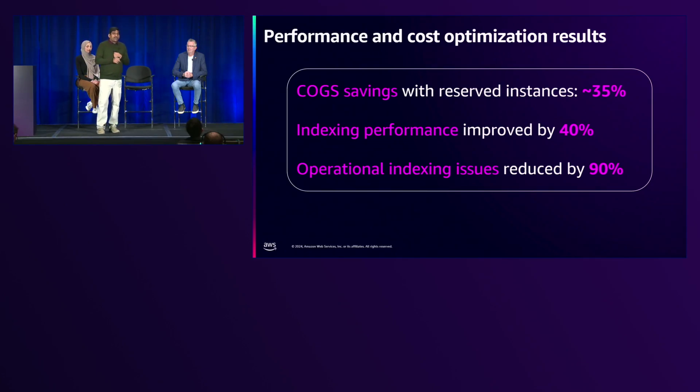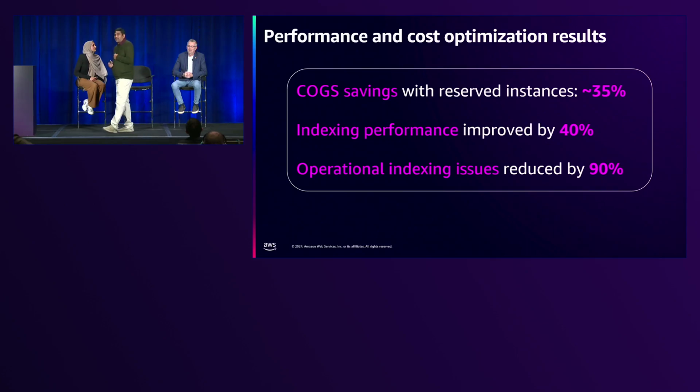As we know, every year the data is increasing. It is not that we are going to reduce the instances; the instances are going to increase with the number of customers. So we went ahead and bought the reserved instances. That reduced the cost a little bit. And I hope AWS listens to us and gives us savings plans for the ingestion pipeline also. We would have saved more, but there are no savings plans for the ingestion pipeline as of now.